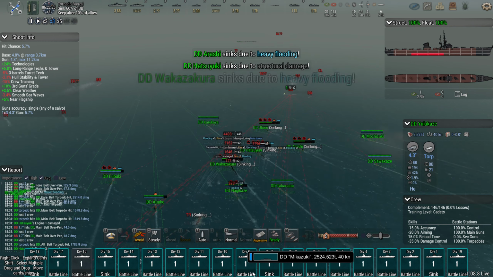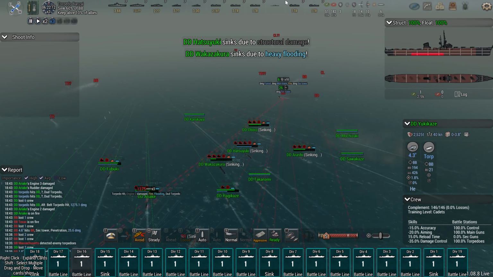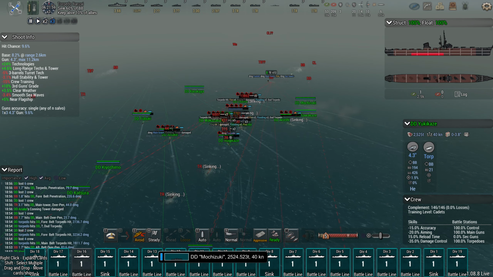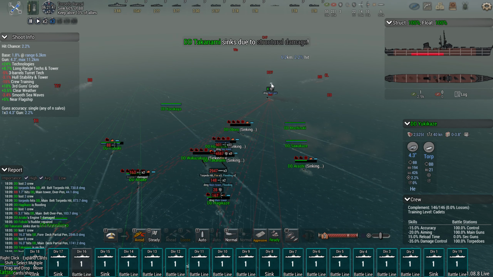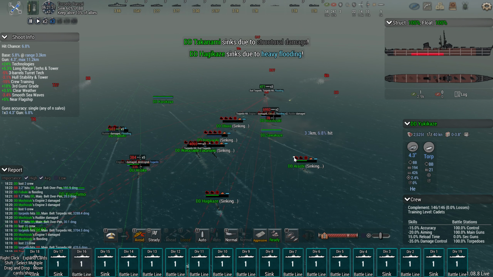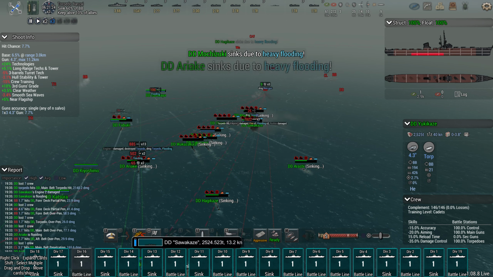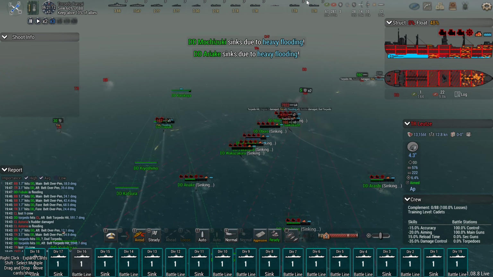Why fire? Why fire there? There's clearly no path. Why are they all firing? They never used to fire when there was no path. What on earth have the devs changed? What have the devs changed that they now just fire at their own ships?